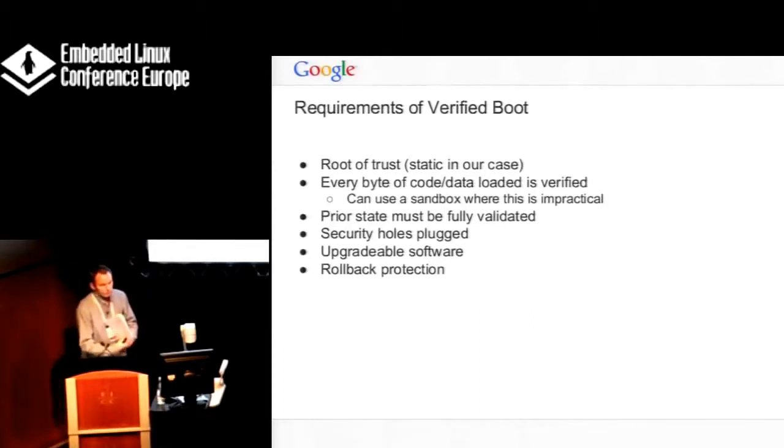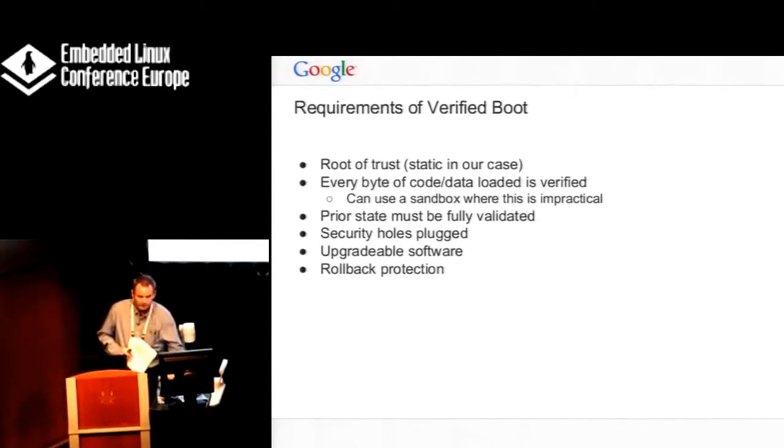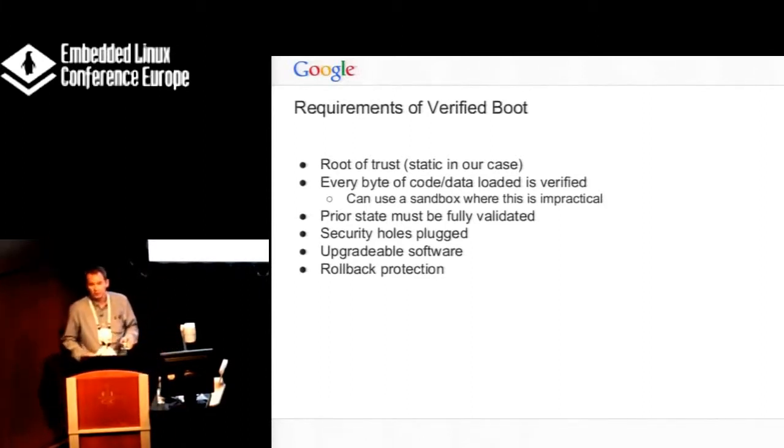Well, let's go through them. I'm going to talk about some of these in a bit more detail later. So the first thing is a root of trust. The way this works is that we have to boot something when we start up. When we first start the machine, we're not necessarily in a position where we can check anything with our crypto or otherwise. So we kind of load some software that we pretty much trust.